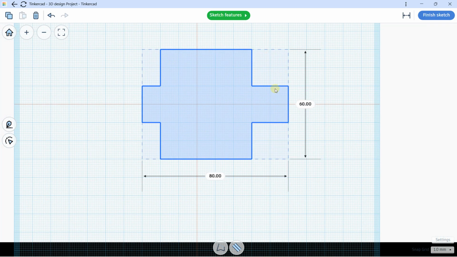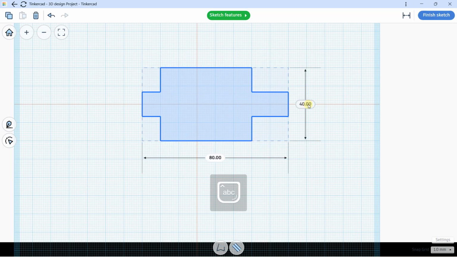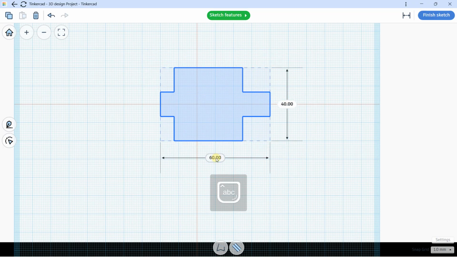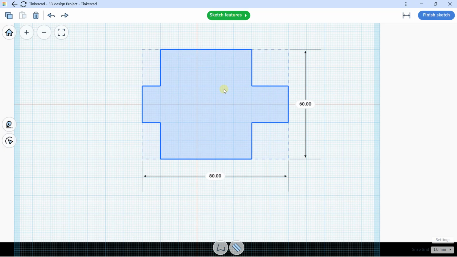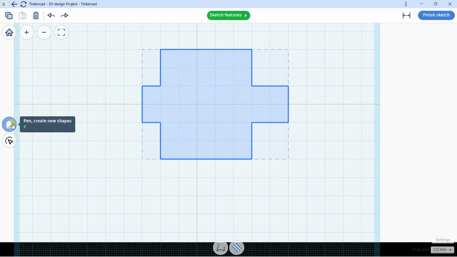So as you can see, I created this sketch. Automatically, we will have the general dimension, so you can adjust the dimension afterwards. If I wanted to take 40 and here maybe 60, I can just type the dimension as well. I'm going to undo the last action, it was just to show you.